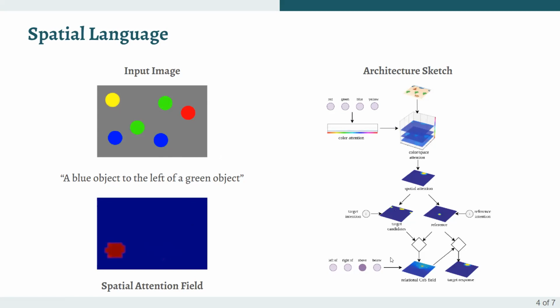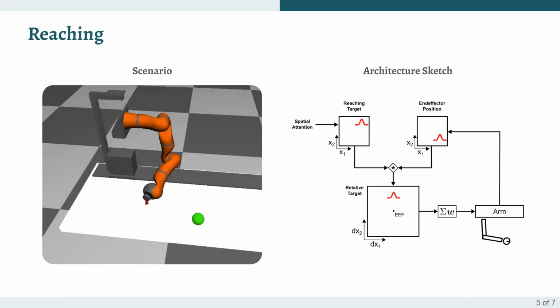And this extends the visual search architecture by multiple fields, such as a target candidate field and a reference field. That would be one of the possible ways to extend visual search. The second possible way would be to use visual search to find reaching targets, right? That's something we do in our everyday life. You highlight some point in space, and then you want to reach for it, like a bottle of water, for example, right? In this way, you use your previous spatial attention field that then finds, for example, your blue-colored ball, and use this as a representation of a reaching target.